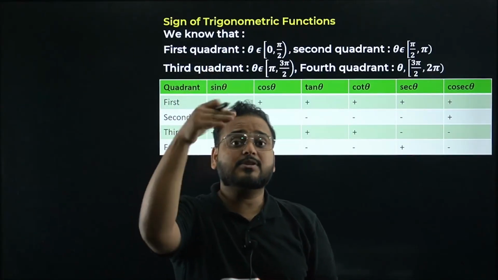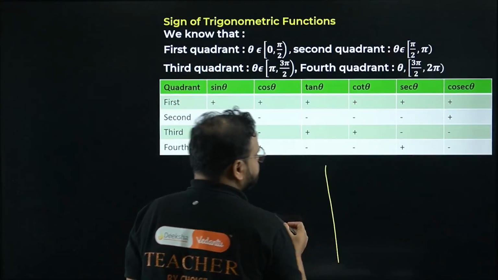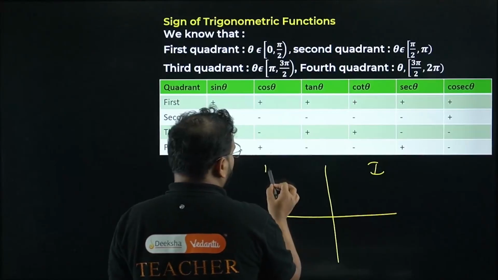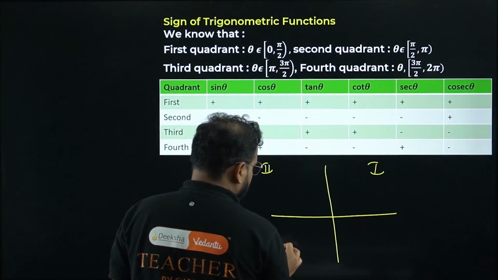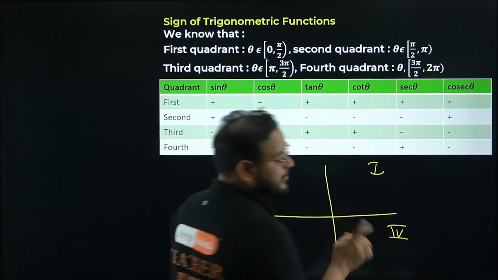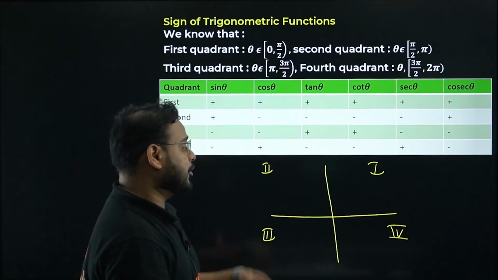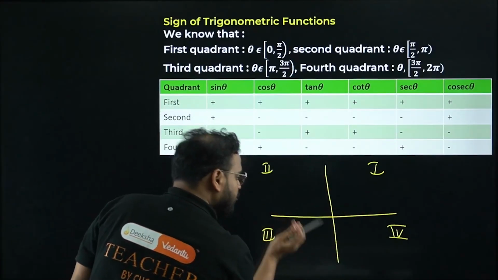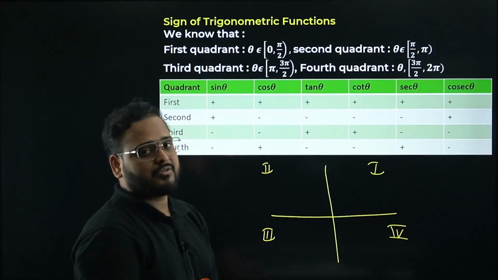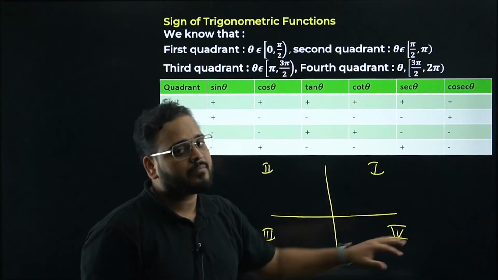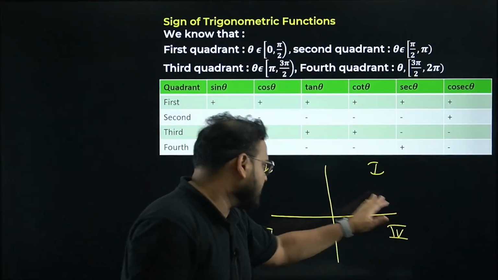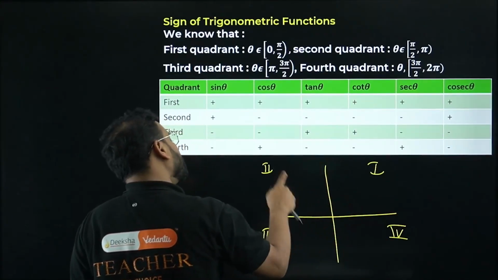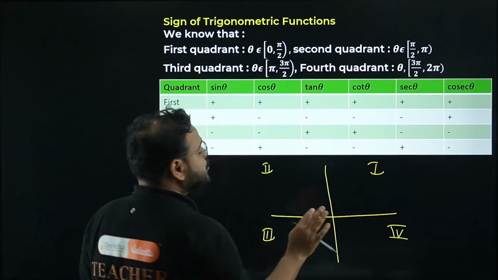If you take this plane, the coordinate axes, and you divide it, you get 4 quadrants: quadrant 1, quadrant 2, quadrant number 3 and quadrant number 4. If you remember my previous statement when I was explaining the angles, check here. I'm taking anti-clockwise: 1, 2, 3, 4. That's why I'm telling you every time we take the angles in the anti-clockwise direction only as positive. The quadrants are like this. We don't take them in any other order, always 1, 2, 3, 4. Clear? Okay, so we have a total of 6 ratios.